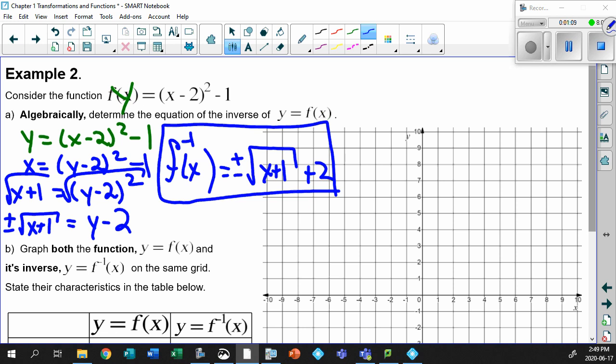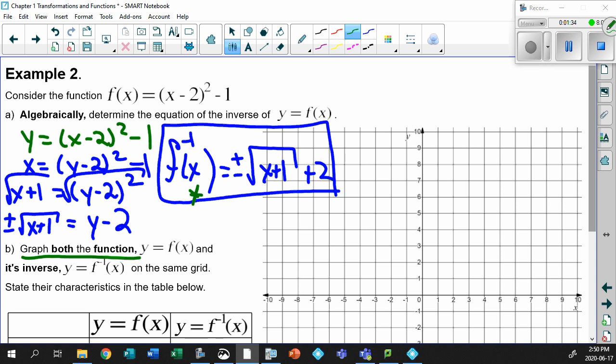Now, I know I did that a little quickly, but I'm pretty sure you got the algebra down. All right, let's go. It says graph both of these functions. Well, we can do a lot of graphing here. First thing I'm going to do is go with the original, because there's so much information we can get off the original. This one becomes a little more complicated in a second, and I'll show you all about that in a minute.